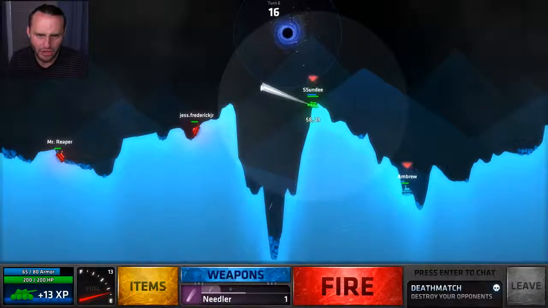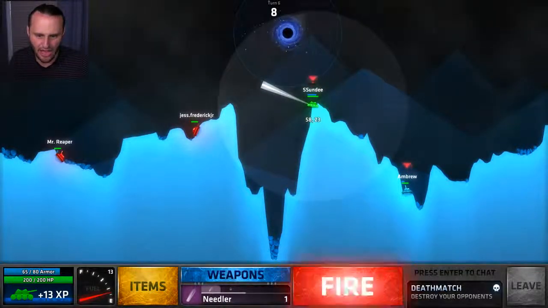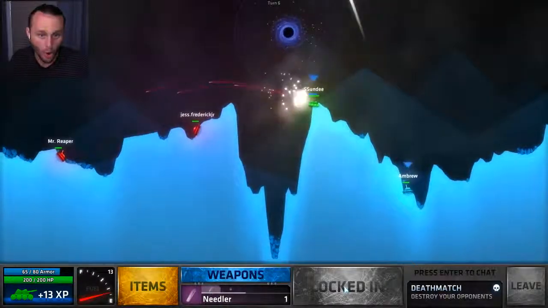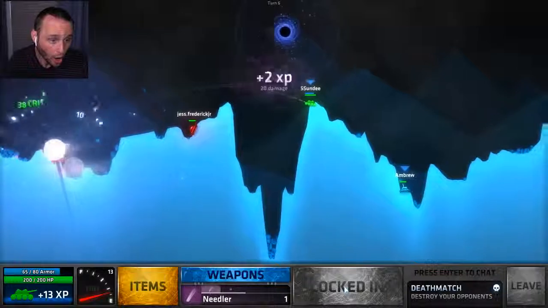Okay. Needler. I'm gonna shoot Needler and hope for the best. You ready? Do I have anything good? I don't have anything good. Alright, we're gonna use Yin Yang. Maybe I can do 58 damage. 58 power at 23 angle. I'm shooting needles. Alright, I'm shooting Yin Yang. Oh, I hit him!